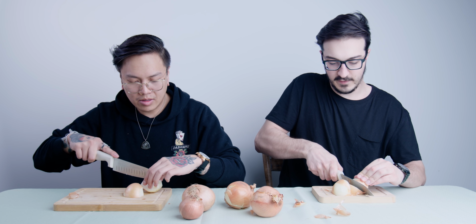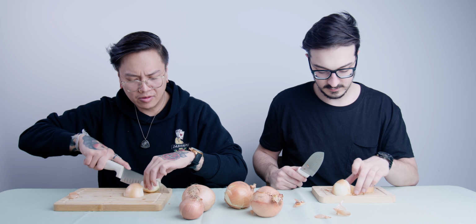You ready to start the first hack? Yeah. So I put this onion in the freezer for about four hours or so, because supposedly the cold will help stop the fumes from spraying up. It doesn't smell as strong. Yeah, the aroma isn't as strong. I don't feel any tears coming on. I don't feel anything either. See? Yeah, wait, no. Yeah, it's there. It's still there. Oh yeah, it's still there.